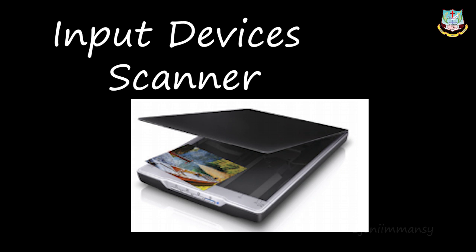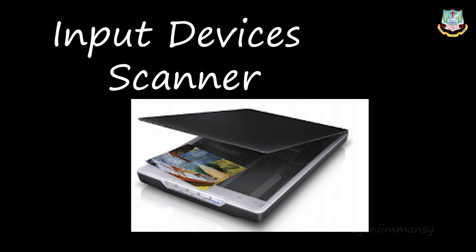So the scanners are used to enter information directly into the computer's memory, right? This device will work like a Xerox machine. The scanner will convert any form of printed or written information, like it may be your photo, or the written letter, or the typed one, anything into a digital form. It will bring it to the monitor screen, which can be manipulated by a computer. So that is about the scanner.